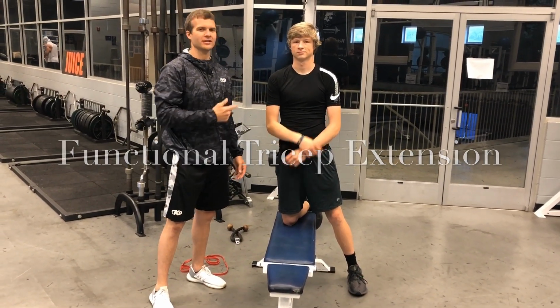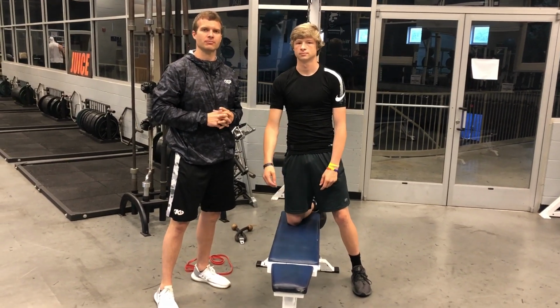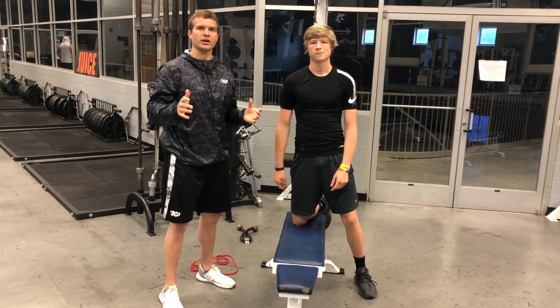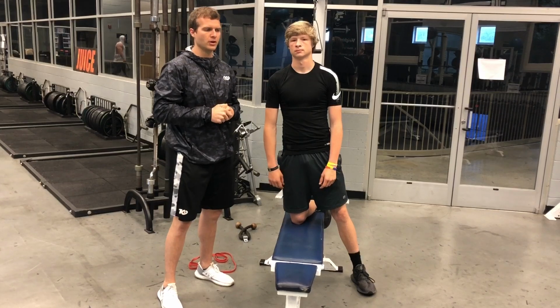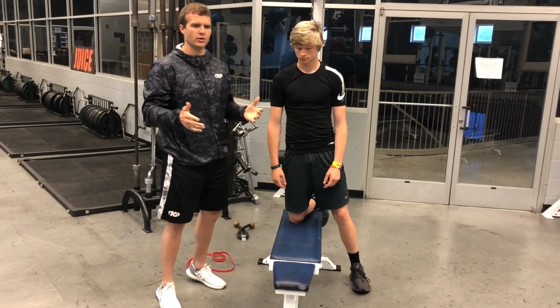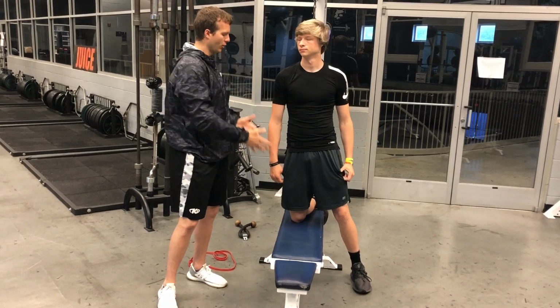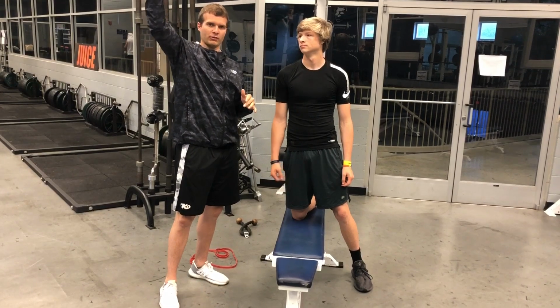Today I'm joined with DC and we're going to show you guys an awesome exercise for tricep extension. Okay? Now we want to work this in a very functional manner during the acceleration phase, during the throwing motion, right before that release point. Okay? So we want to put DC in a position where he's trying to create stability in certain areas all the way up the kinetic chain in order to get to a good position right before he releases the ball.